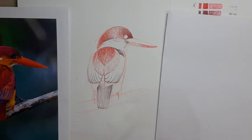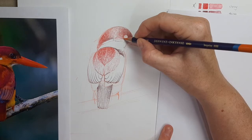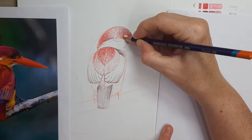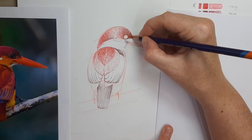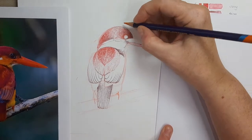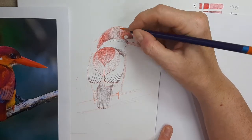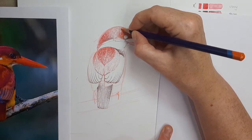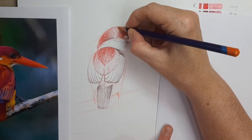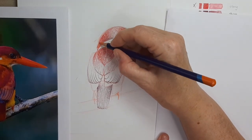I'm going to go in with my tangerine now, the orangey colour, and just start to build up the different colours on top. So when we put the water onto this, if you decide to, you might not decide to put water on top, but when you put the water on top, we'll get a multitude of these colours all coming through together. So it should look really lovely. We've got a lot of the pink at the top there, so I won't go too mad with the orange.